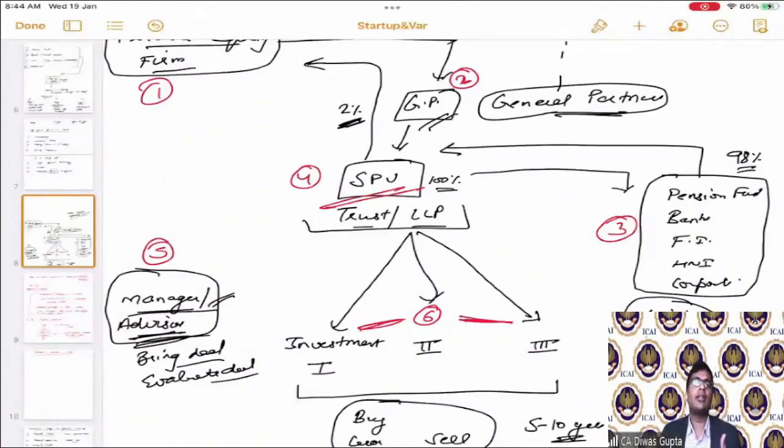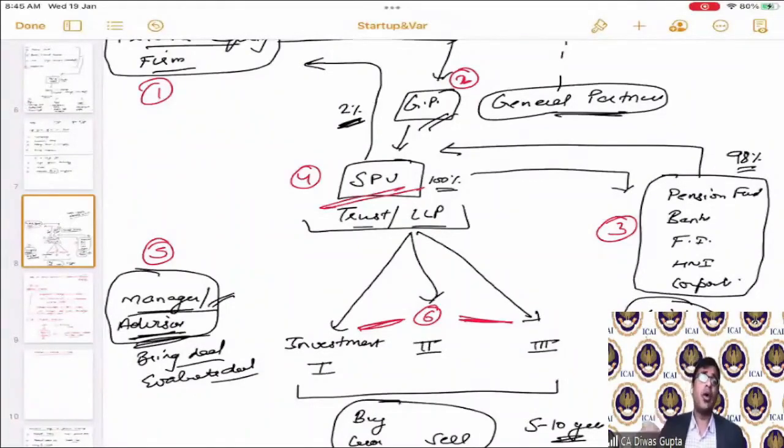So he will say that I have a sector focus. I want the startup to be in a particular sector. Sector means there are different sectors, right? Automobile sector, FMCG sector, or let's say in a services sector, food services sector, any kind of sectoral focus that a venture capitalist might have. He will tell this to the manager or to the advisor that you always look for the startup in this particular sector. Don't go in any sector because that will just waste our time. Number one. Number two, stage of business focus. So at what stage the business is. For example, if it is in the smaller stage, it has just started. Some venture capitalists would be interested in that, or some venture capitalists would be interested in the medium level business, which has started, let's say, 2-3 years back, and now it is already at a certain operating level. From there they want to take it to the next level. So that is the stage of business focus. Third is the promoter focus.